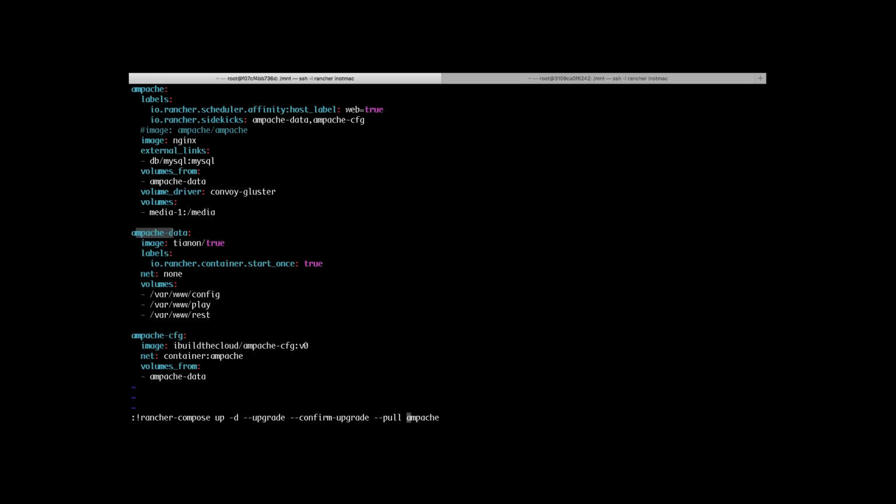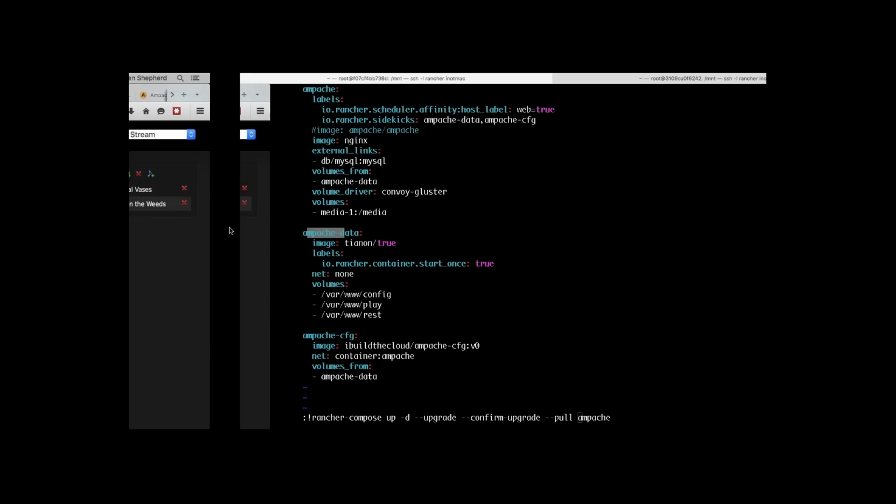Awesome. Another question someone had was, if you were doing a blue-green upgrade, would you keep your current services running, start the new one, and then eventually transition? How would you recommend a blue-green upgrade?